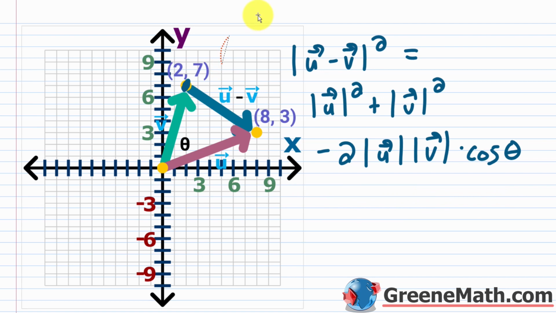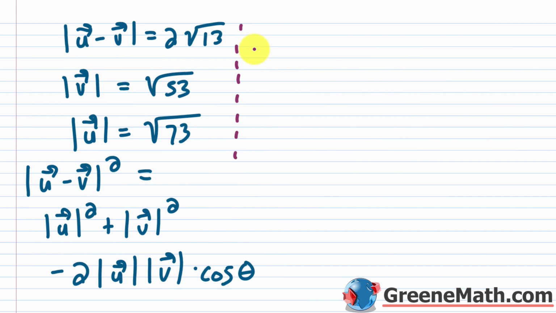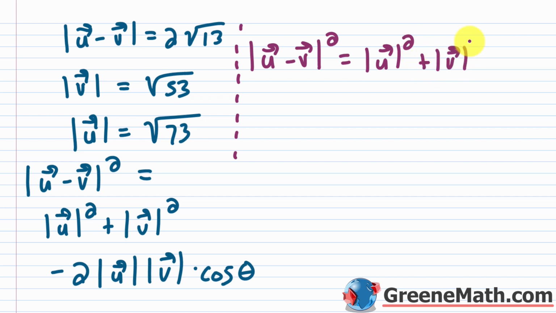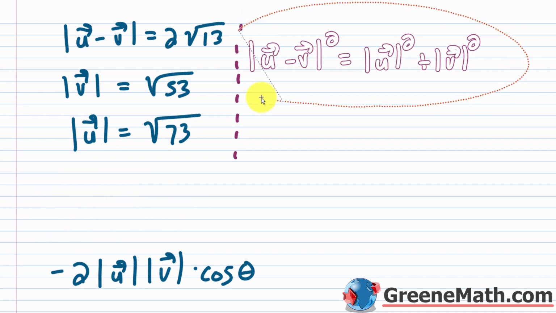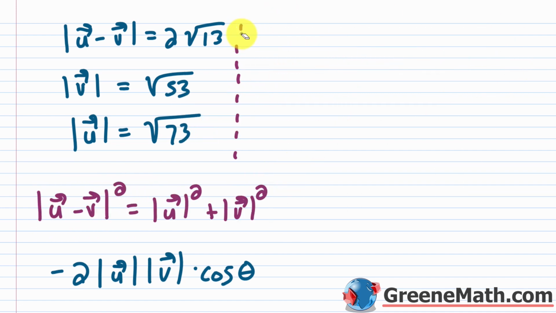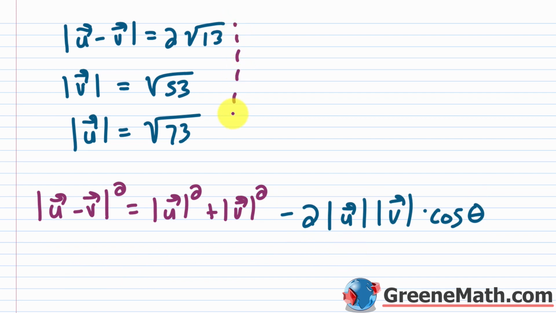Okay, so let's get rid of this and let's grab this real quick. And let me paste this in here. I'm just going to do a lot of cleaning up. So let's try to write this in line. We have the magnitude of the vector u minus this vector v, squared. And this is equal to the magnitude of the vector u squared plus the magnitude of the vector v squared. So let me get rid of this part right here. I'm going to slide this down, and we can get rid of this border now if we want. And then I'm just going to move this up here. Don't need to rewrite it, so it all fits on one line. Okay, let me put my border back in here. So if I squared this, this is 2 times the square root of 13.